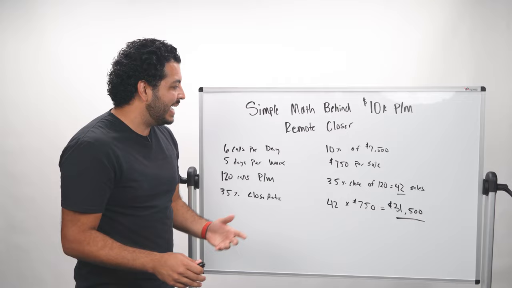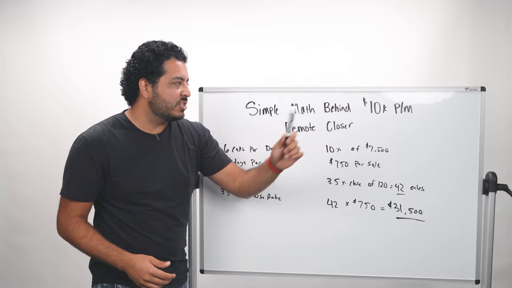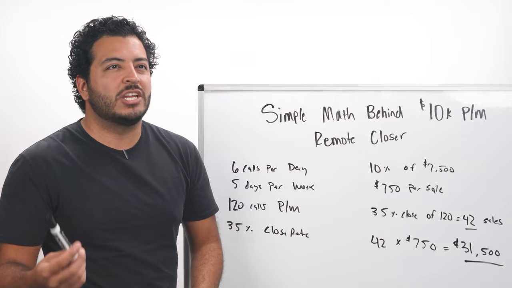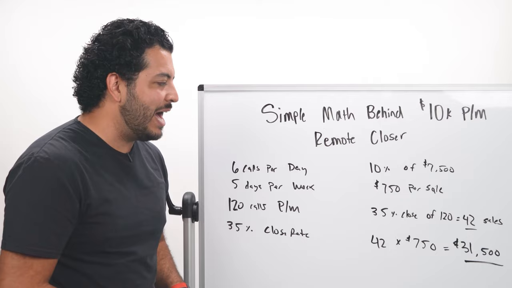And yeah, guys, so I don't want to make this video any longer than it has to be. So that's the simple math behind a $10,000 a month closer. And of course, making some small changes can get you up to 31, even more than that. We've seen people making upwards of 40, $50,000 a month as a remote closer, more as like a sales integrator, which we'll do other videos about as well. But I mean, I don't know about you, but if I'm starting out with one of these roles, making 10, 15 grand a month, I'm not complaining. You know what I mean?